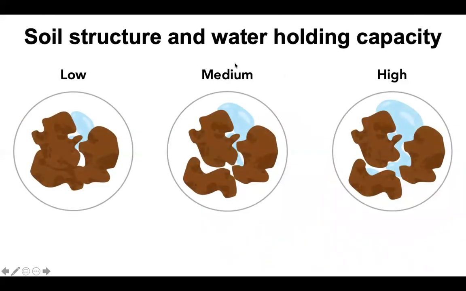Now, when we have a soil with good structure, this also alters the water holding capacity. So you can see that if these clumps of soil are really close together and the particles are jammed together, there's not very much pore size, and so the soil can't hold very much water on net. However, as they get a little bit further apart, those soil particles dispersed in an aggregate, there might have been a root coming through here or something, you can see that water holding capacity goes up. There's just more water to hold in here, right? The surface area here, you get lots of adhesion and cohesion within those pores of a well-structured soil.